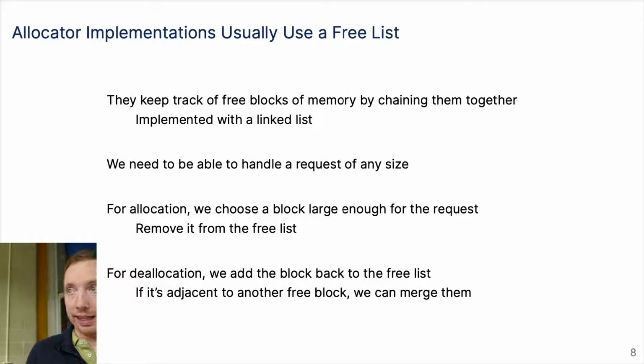And whenever we have to deallocate something, we just move the block back to the free list, and then we can reuse that. And if it's adjacent to another block, so there are two free blocks right next to each other, we just merge them together and make one big free block.